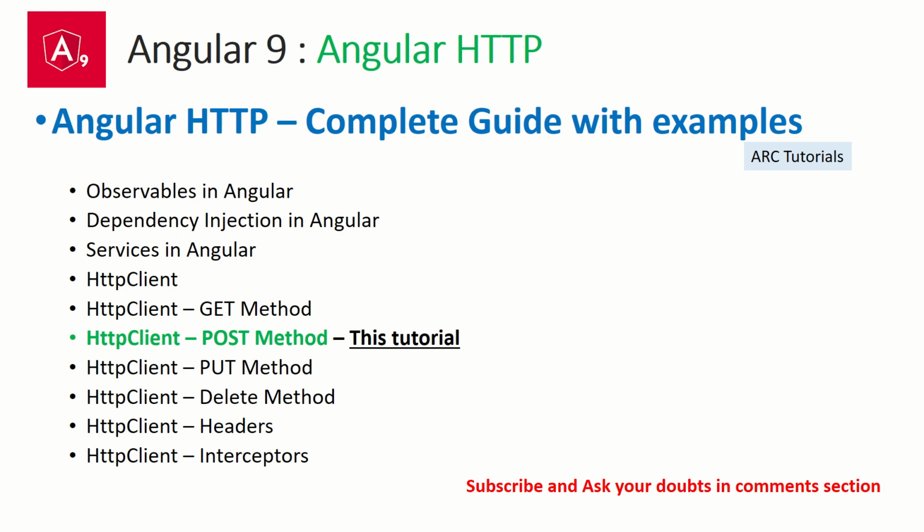All right, so in this series, we are learning about Angular HTTP, where we are learning how to make HTTP calls, make a request, and process the response. So far we have seen observables, dependency injection, services, HTTP client, and in the previous episode we learned about the HTTP client get method. Today we are focusing on the HTTP client post method.